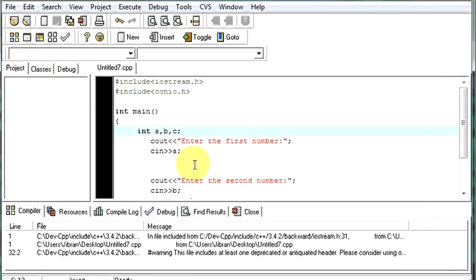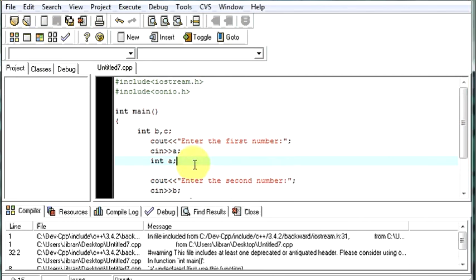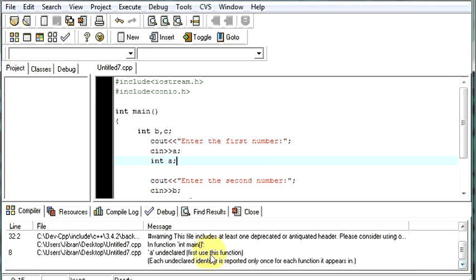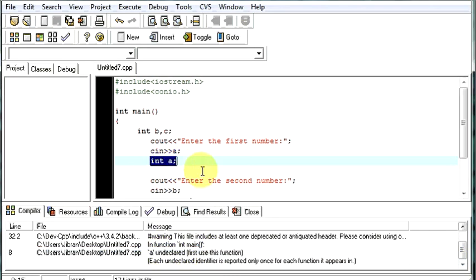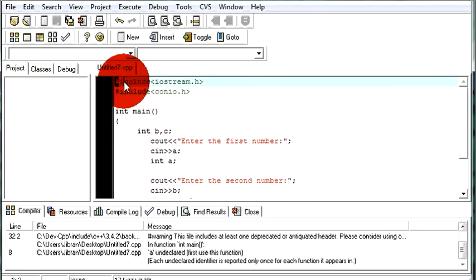Now suppose a has been declared, but not here. What do you think? Will it work? Let's check it out. See, it won't work. It again said a is undeclared. Why? Because your program runs from here, going line by line.